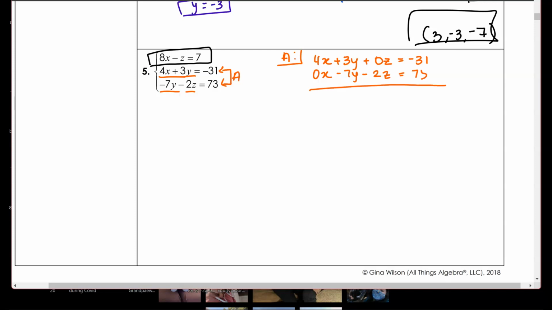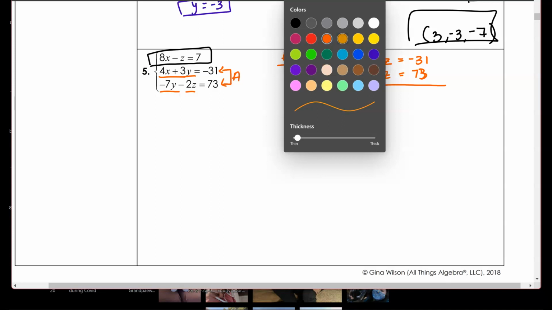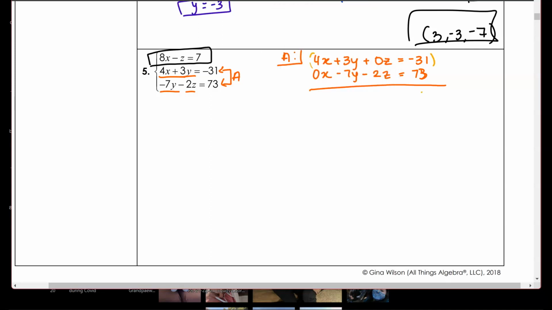So, why did that write so funny? There it goes. All right, because I'm getting rid of y, I am going to have to multiply both of these equations by a different number. So I'm going to take that top equation and multiply it by 7, and take this bottom equation and multiply it by 3. I don't need to do a sign change because that bottom one is negative. So I'm going to go ahead and multiply this out.